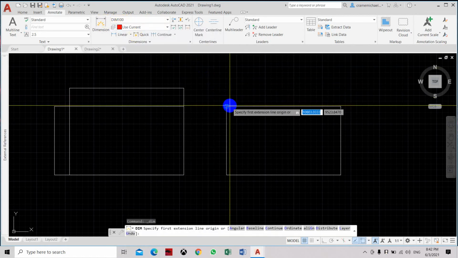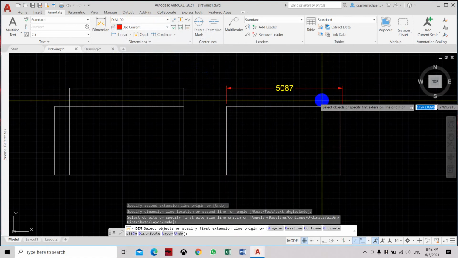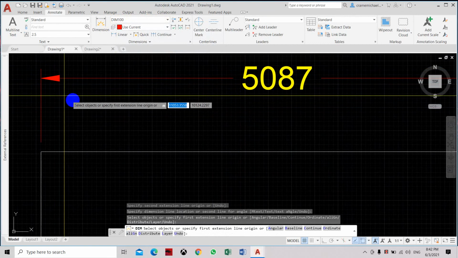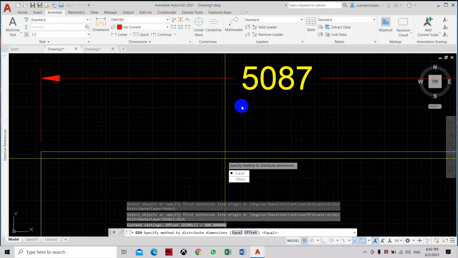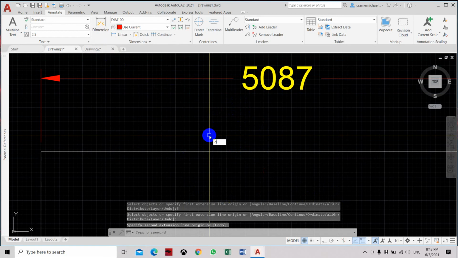Create dimension. We'll set the dimension from one side to the other side. Now if we measure this height of the text, we can set the distance and just roughly, let's measure it using distance.